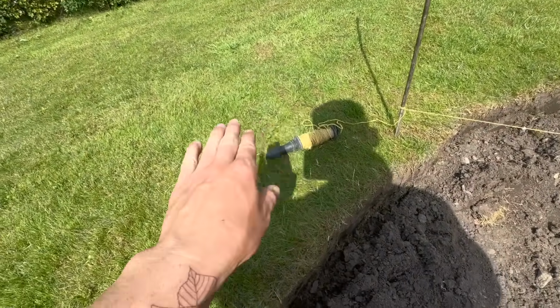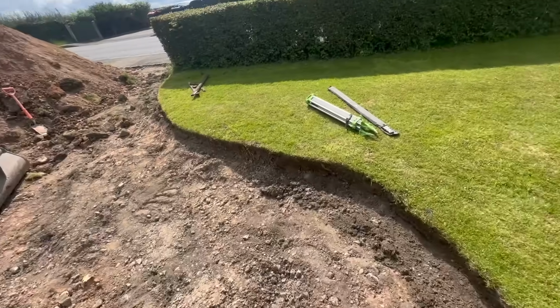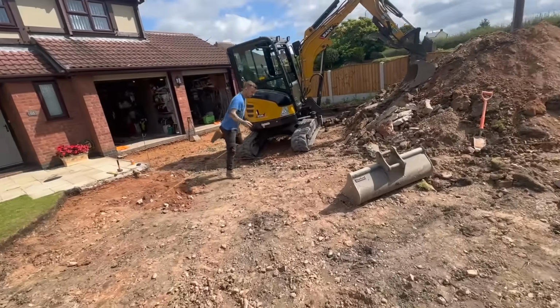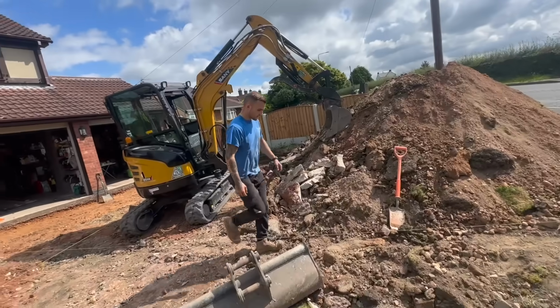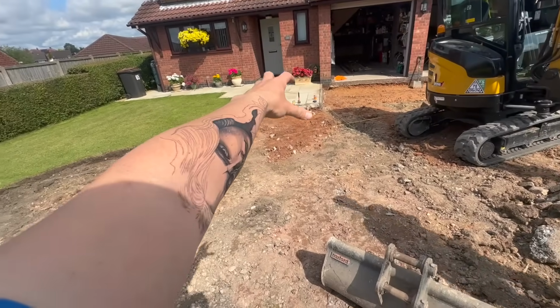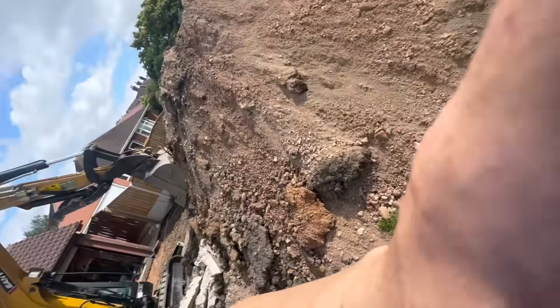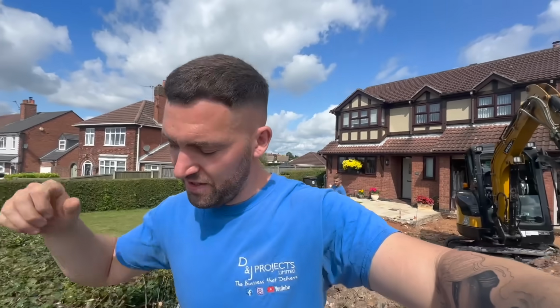But as you look at the grass, it goes like this, crazy, right here. So when you get to here, it shoots up again. But we're just digging out. We'll trust the old Sanny. Big pile here already, ready for the grab. It just needs a scraping around the edging. And then, yeah. Obviously, we need the grab basically there.